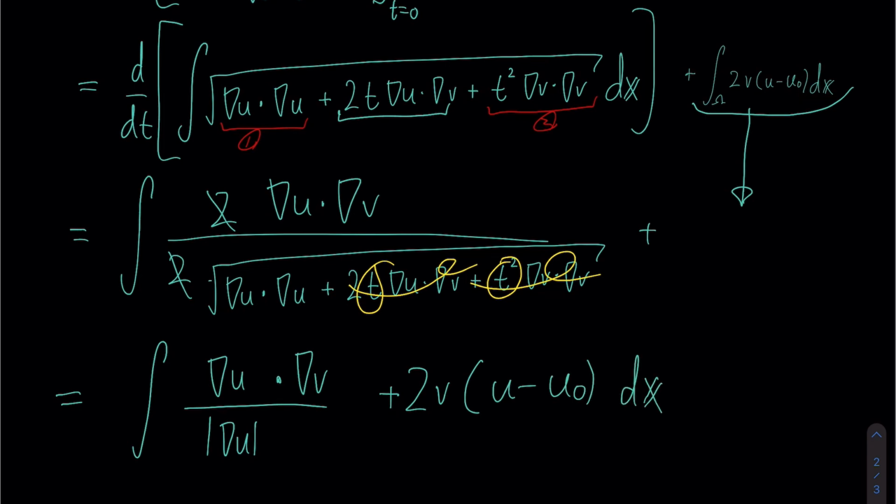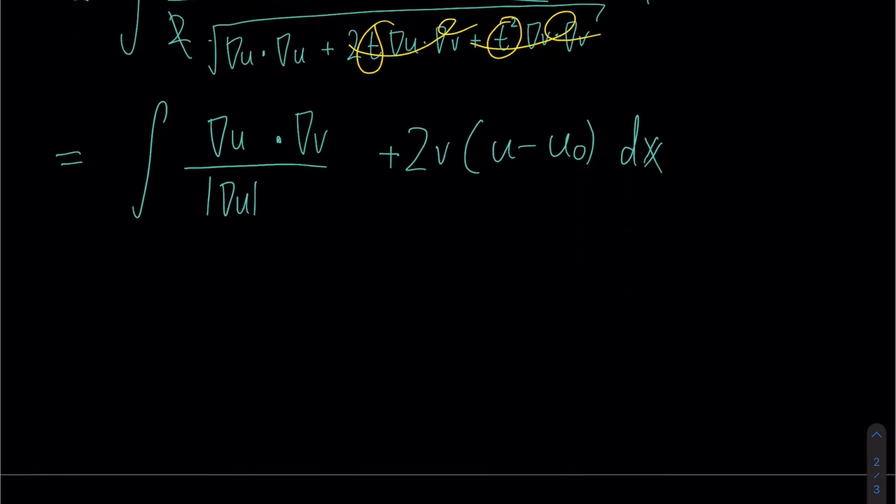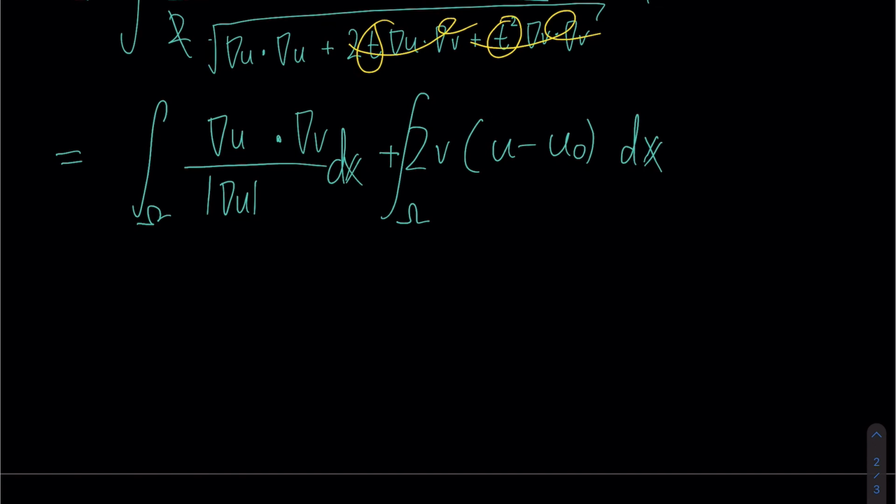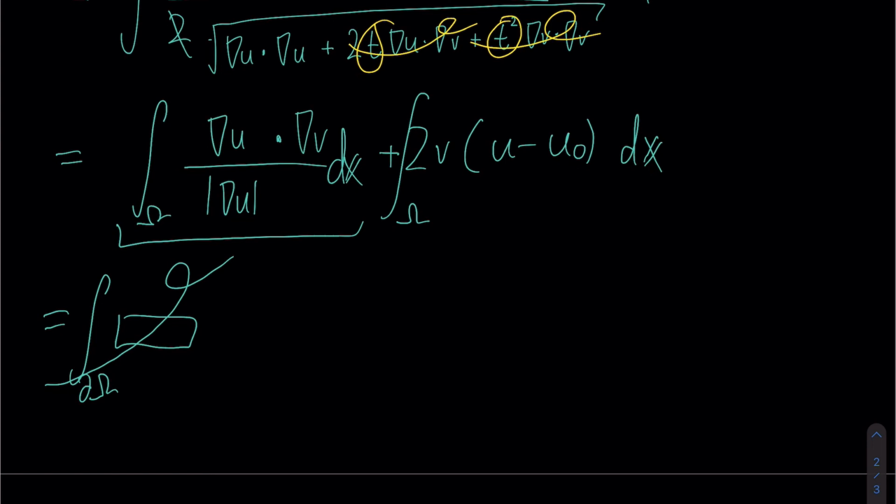Now, remember before we used Green's theorem to turn nabla v into v? How do we do that? Well, let's separate these for now. The first part of the integral is going to become something evaluated on the boundary, but it's all going to be 0. Why? Because we're in the space H1 0. Anything evaluated on the boundary is 0. Minus the divergence of the gradient of u over its size, times v.